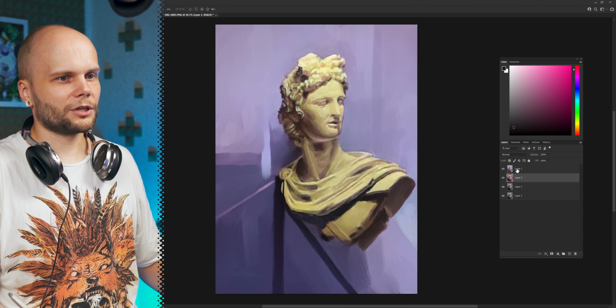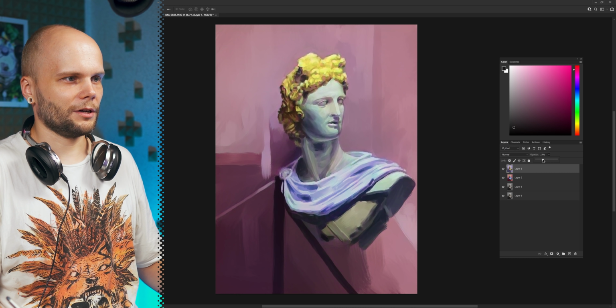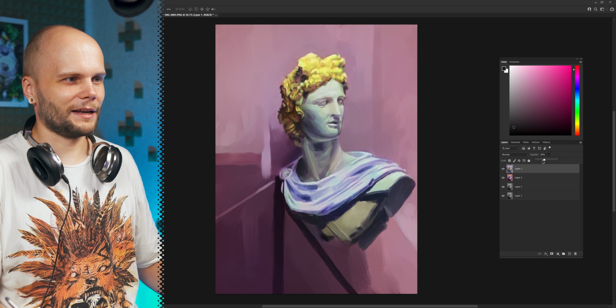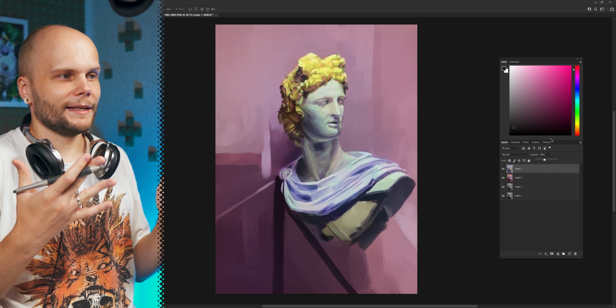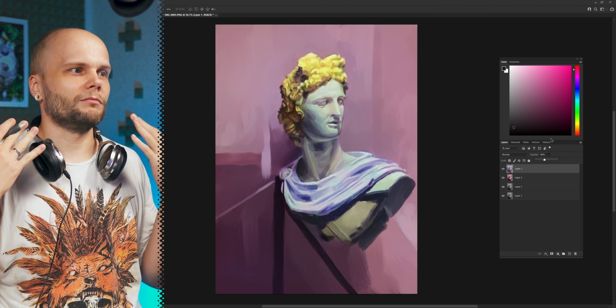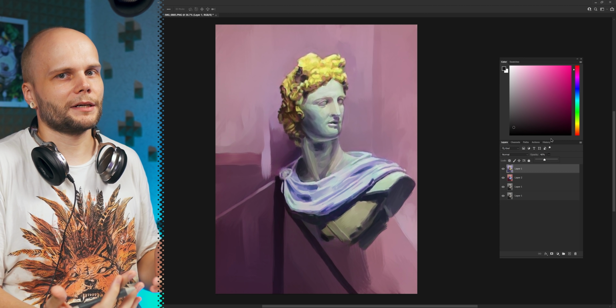This is another version of it. I wonder if I just blend them together, is this going to be something good? Actually, I'm kind of liking it a lot. So yeah, one way to quickly search for colors, it's taking care of fitting all the hues with the values of your black and white artwork.